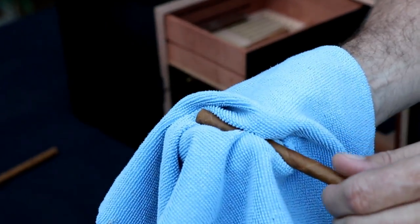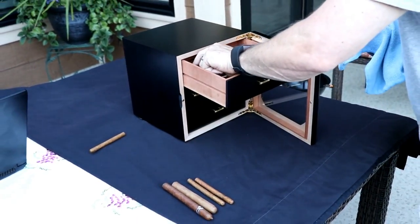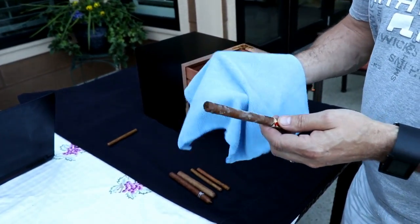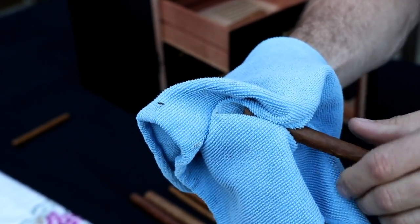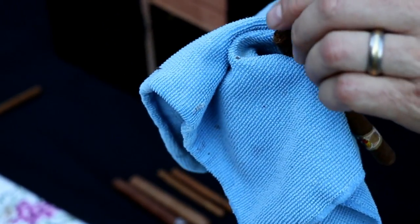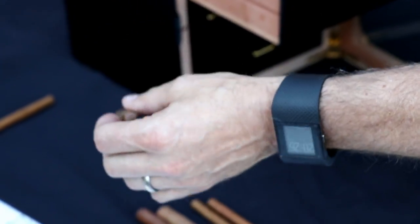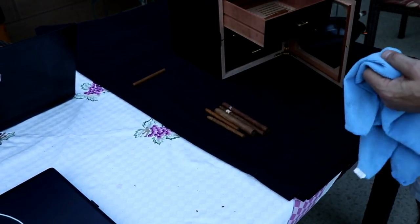That unfortunately we're gonna have to open up and have a closer look. That one's clean again — you can just wipe off the surface like that. Some people say use isopropyl alcohol. Personally, I know the mold's in there in every humidor — there's nothing you can do about it — so I'm not going to wipe it down with alcohol. That's just me. By all means, if you feel more comfortable doing that, go right ahead, just be careful with how much you use. This one flaked a little bit on the end when I wiped it — the Gloria Cubana I think — it's good to go.